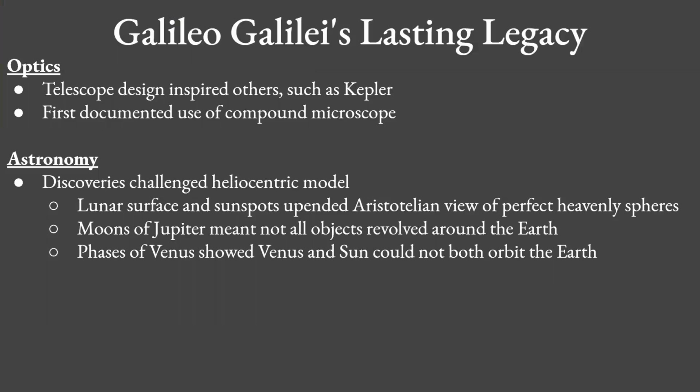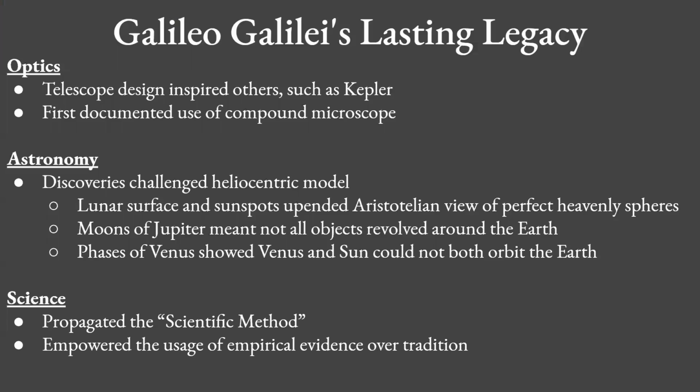The moons of Jupiter do a similar thing. It definitely is very, very convincing evidence that not everything revolves around the Earth. And if the moons of Jupiter don't go around the Earth, that opens a door to consider other things perhaps not revolving around the Earth. And the phases of Venus, that was a huge deal because while it doesn't prove everything goes around the sun, it definitely proves not everything can go around the Earth. There's just no way for that to be possible if both Venus and the sun are orbiting the Earth.